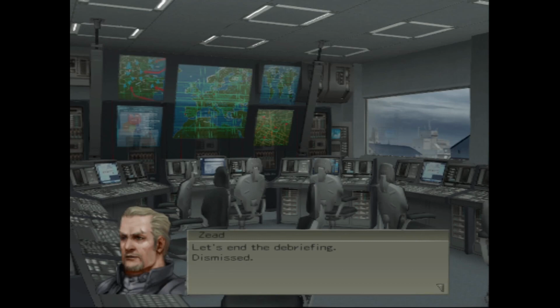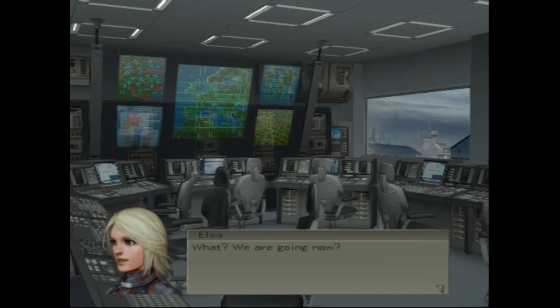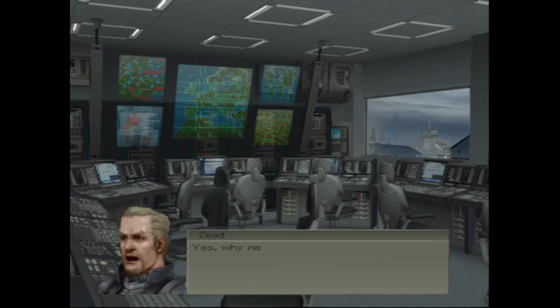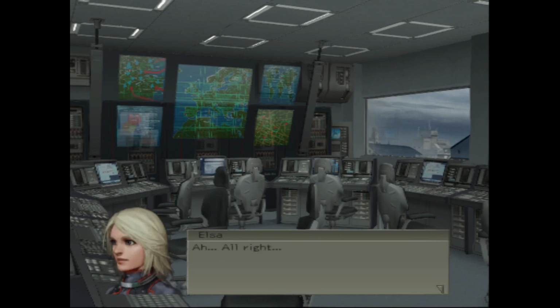Let's end the debriefing. Dismissed. All right, time for Elsa's welcoming party. What? Are we going now? Yes, why not? Yeah, remember, we're not an army, so take it easy. All right.